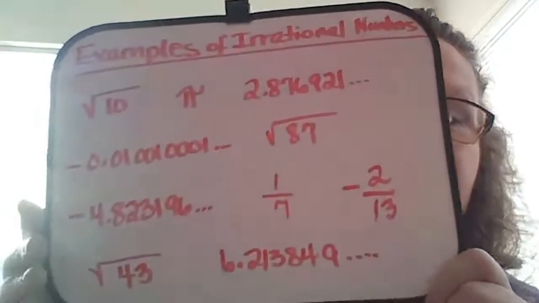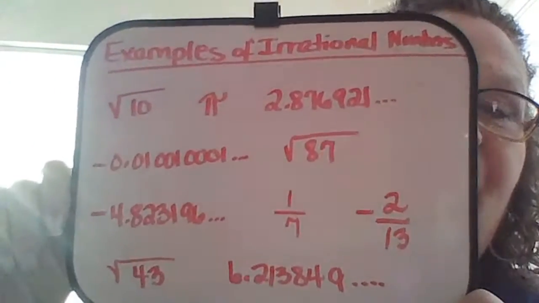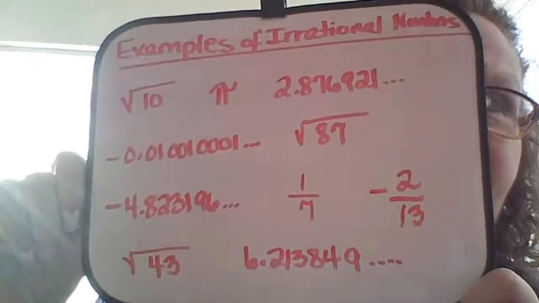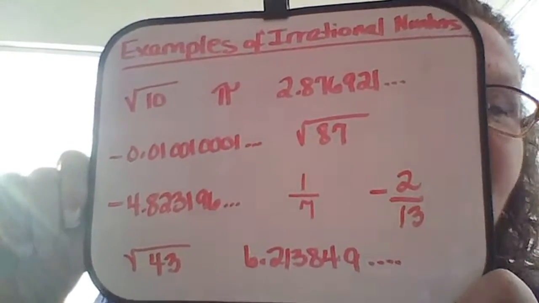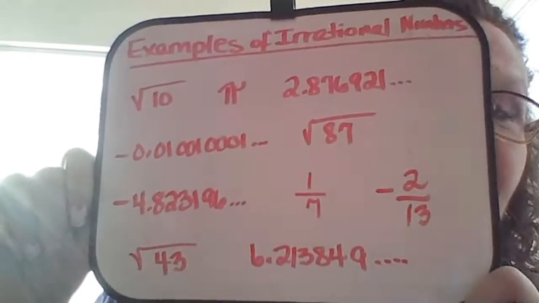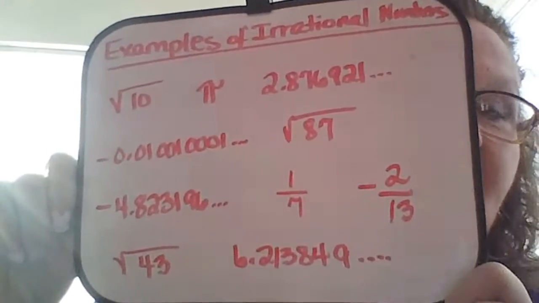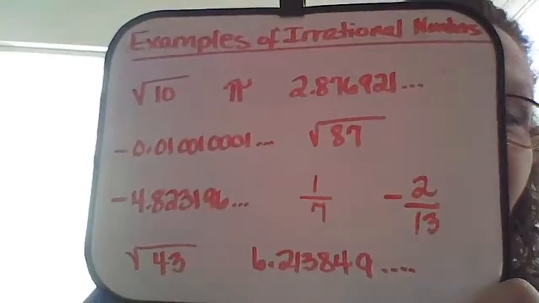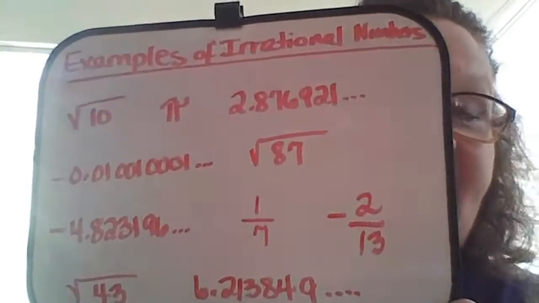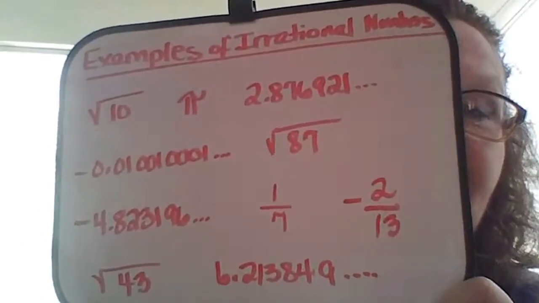Some examples of irrational numbers. Remember, the first one is square root of 10. On your calculator, you hit second, the X2 key, and then the 10. And I'm not exactly sure what it is because I don't have it memorized, but you're going to get 3 point, probably 1, and then a bunch of other numbers that are going to take up your whole calculator screen, and it's not going to repeat a pattern.